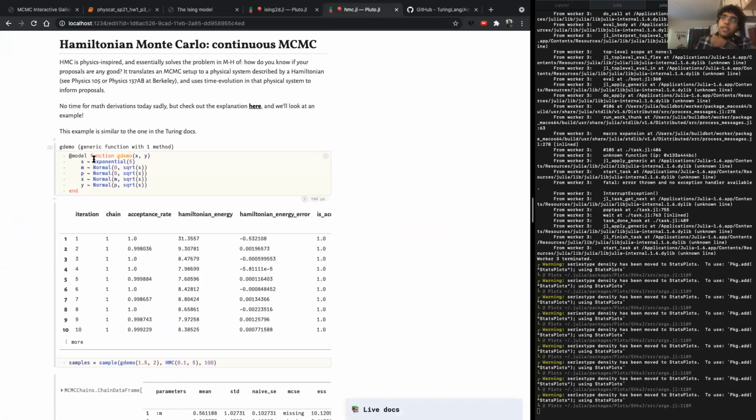So to start off here, I've made a model of how things work in this made-up probability world that I'm constructing. You don't have to understand what exponential and normal are, but the important thing to take away is I'm going to observe some variables x and y, and they're going to depend on some hidden variables s, m, and p. I set s according to some fixed distribution, m according to s, p also according to s, then x according to m, and y according to p. This is pretty similar to, but not exactly the same as, the example in their documentation. I altered it to have 3 variables because I want to show some stuff off with 3 variables.